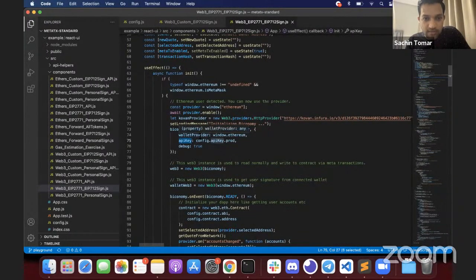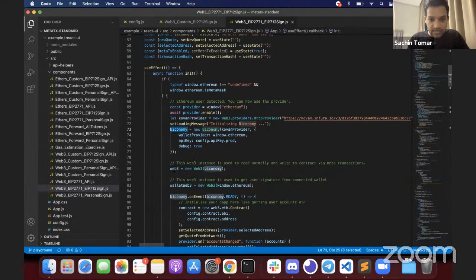And the catch over here is you can just pass another wallet provider that you will get from the connected wallet. Here I'm using MetaMask, so I'm using window.ethereum. So what Biconomy will do is, when it comes to doing a transaction and taking a signature, Biconomy will use this provider to get the signature, and Biconomy will use the first provider to fetch any blockchain related information. If you want to fetch, for example, chain ID, or read some state on the blockchain, this will only be used for reading purposes by the Biconomy SDK. This wallet provider will be used to take the signature from the user, and it will just send the transaction to Biconomy infrastructure, where it will get the transaction hash.